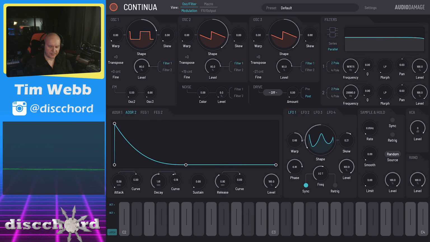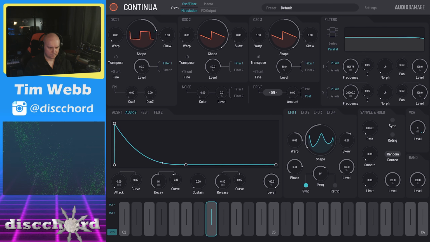You could do something like sync it to a specific tempo and then add some sort of melodic thing to this. So like, I don't know, on every 8th note or 16th here. I guess that's still quite fast. Let me see. Let's try a quarter note. That actually sounds really good.